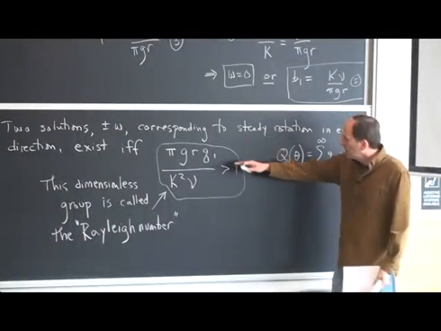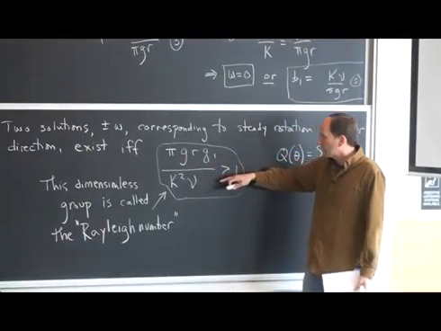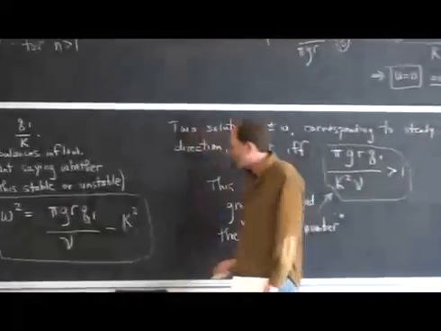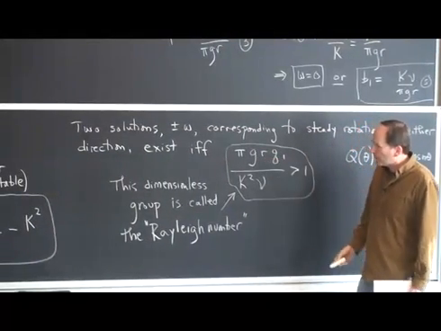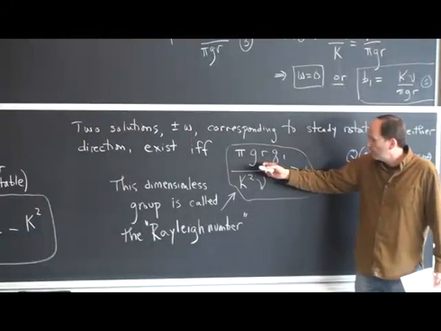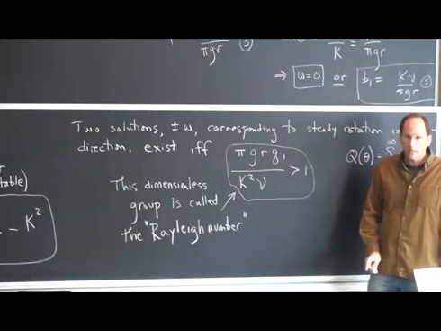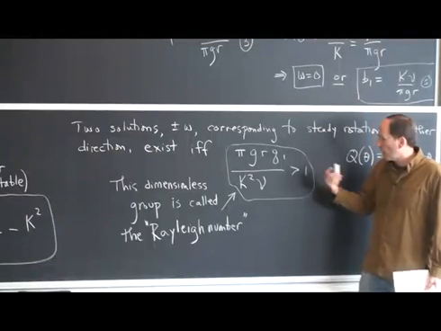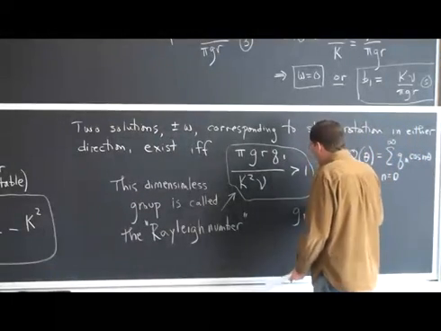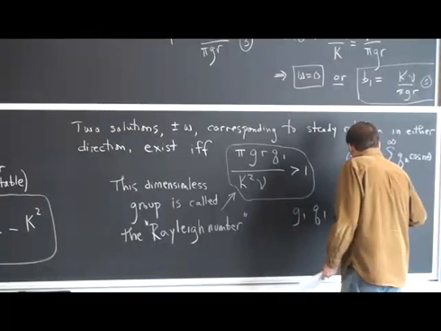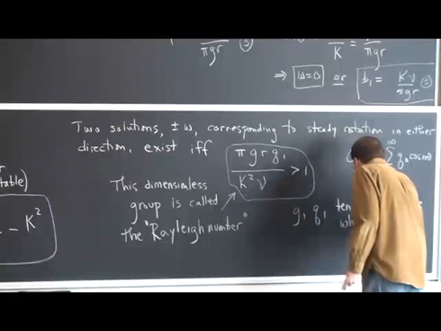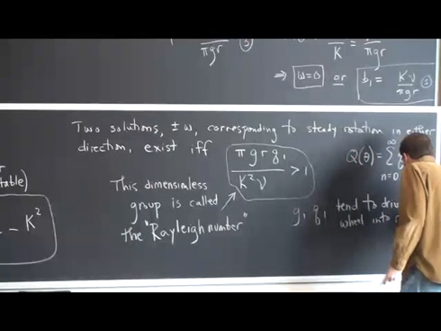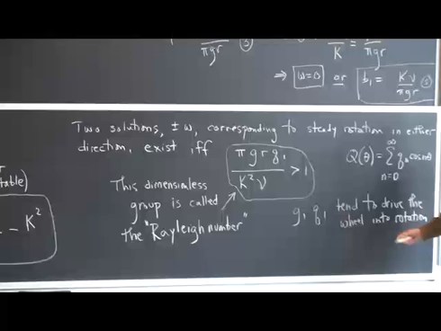So anyway, if you think about it, what is this saying? It says that this state of steady rotation can exist if this is a ratio of something, numerator over denominator. What does it mean? The physical effects on the top tend to make the wheel rotate. That is, G and Q1 are driving terms. G, the strength of gravity, and Q1, the inflow. They tend to drive the wheel into rotation, in the sense that faster inflow or stronger gravity would tend to encourage rotation.